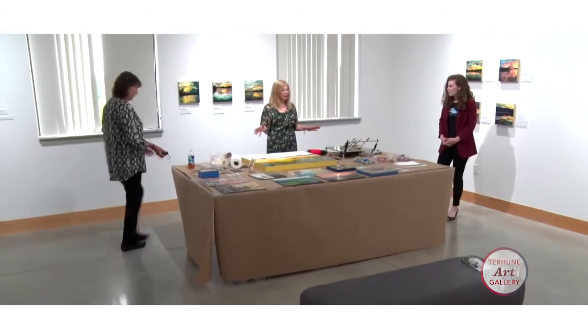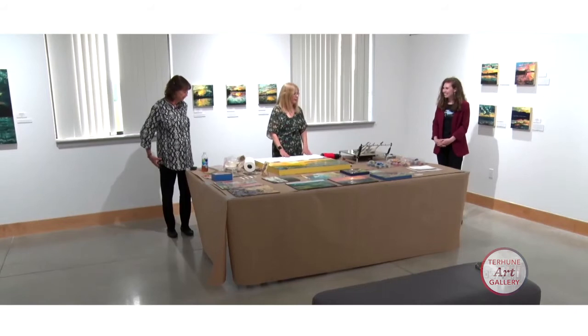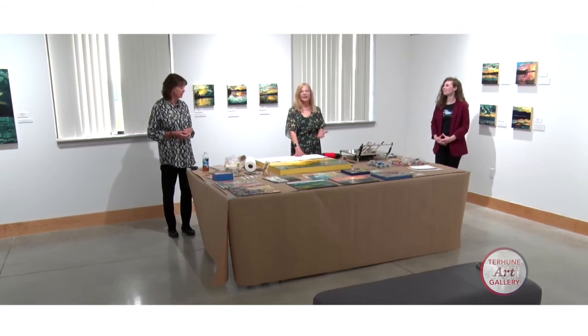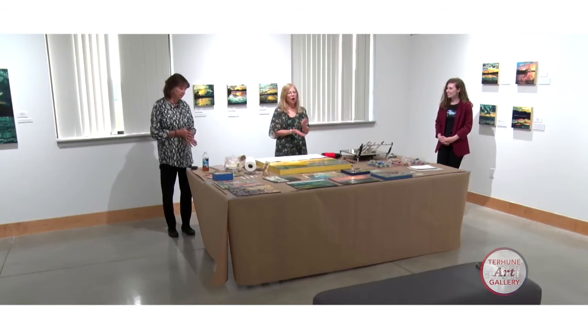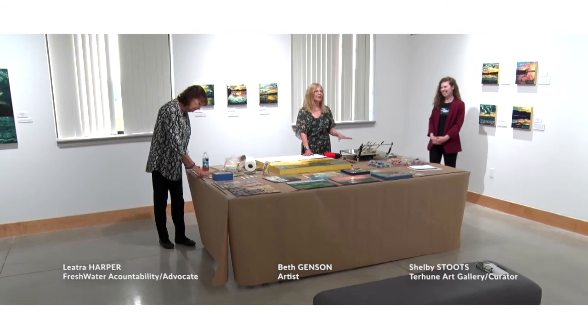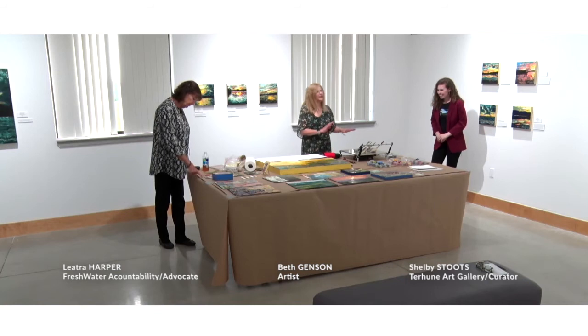So I've got it set up here, and this is just a fraction of what I bring to the classes. Like I said, I got a grant from the Toledo Arts Commission a few years ago to get equipment to teach encaustic painting. And this is an anodized aluminum palette. If you normally think about oil painting, you think about tubes of paint that you'd squeeze out onto a wooden or paper or glass palette that you would paint from. This palette is 200 degrees, so it's very hot, so we don't want to touch it. And it needs to stay around 200 degrees.